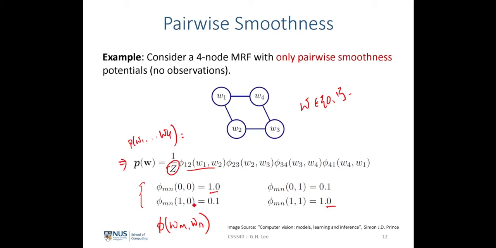But what's interesting here is that since we want to enforce pairwise smoothness, this means that if the two neighboring pixels of Wm and Wn are not taking the same labels, for example in this case here 1, 0, then we will penalize it by giving it a low probability value or a low potential over here. We will simply make 0, 1 as 0.12 to make it take a low potential value or a low probability value.